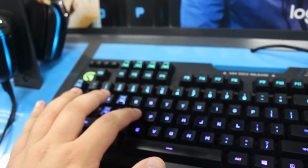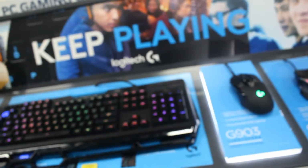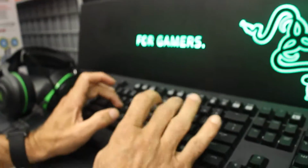What? That is not what I like. I don't like that. I like mine to click. Look at the colors though. Oh no, I don't like that. You'll see this one. This one's really good. Nope, doesn't click either. This is Logitech's. Is that the Shark? I think that's the Shark, or the newer model. This is the one that clicked, the Razers. Is that the Chroma?